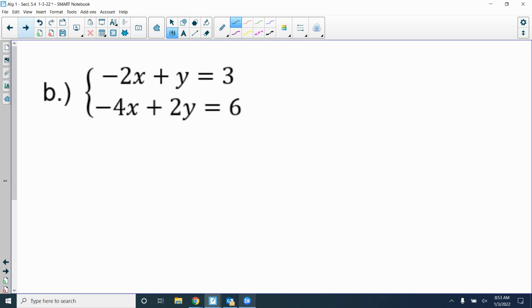Now, you look at this one. You cannot tell me the slope till you get y by itself. So this is not as obvious. Okay, it's not as obvious whether they're going to intersect or if they're going to be parallel, if they're going to be the same line. We can use substitution or elimination. To use elimination, remember, you have to get something to add up to 0. Will either of these add up to 0? Will the x's or the y's add up to 0? No. Who can tell me how to make them add up to 0?